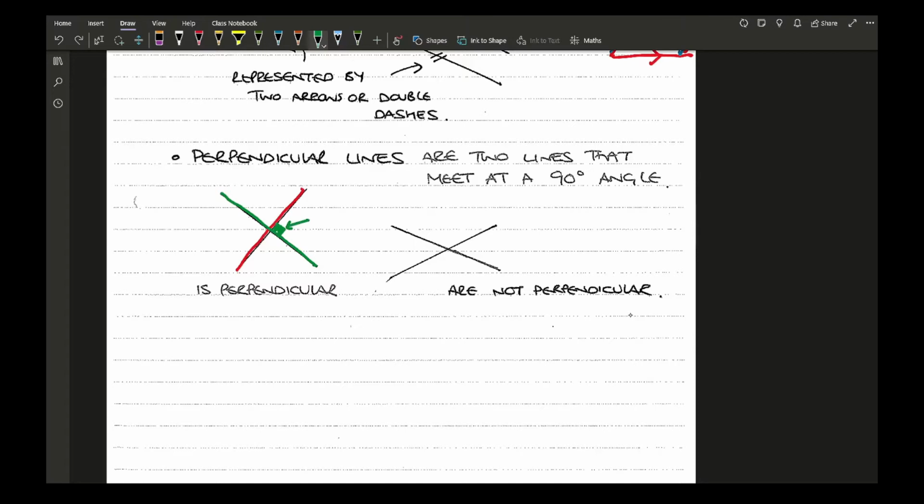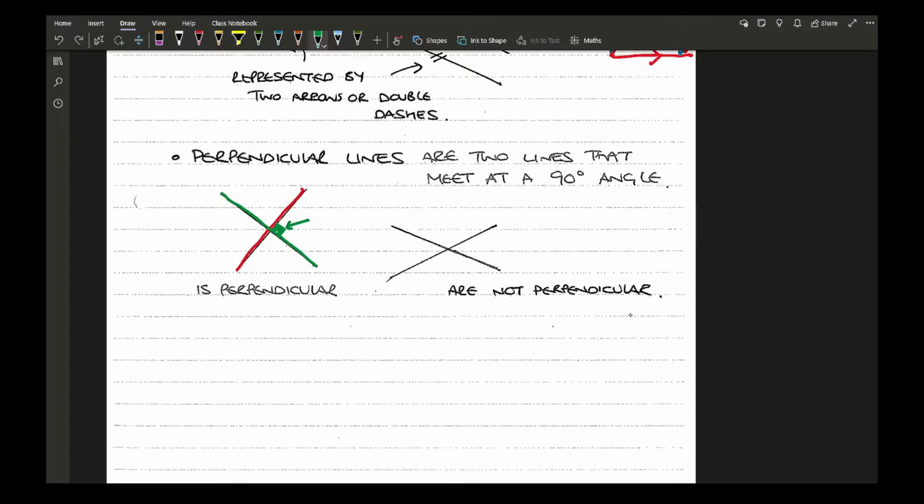And the reason why we represent right angles with a little square, one, is because it's a lot quicker than writing the word 90, but also because an interior angle of a square is 90 degrees, it fits snug in that corner. That's why it's usually represented by a square or sometimes a rectangle, depending on how closely and how accurately it's been drawn.